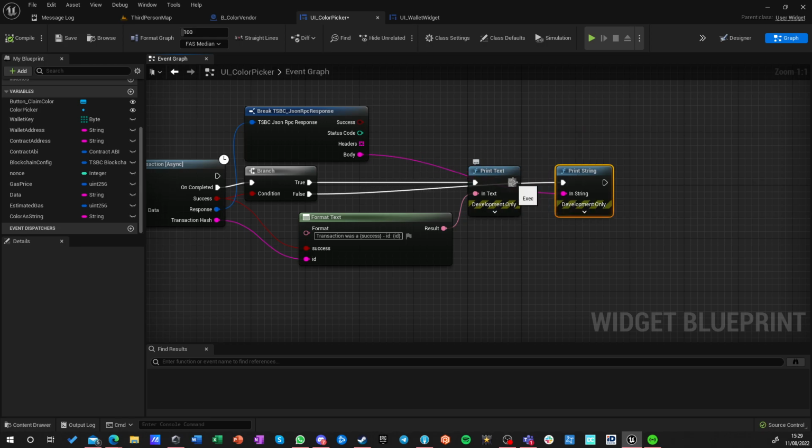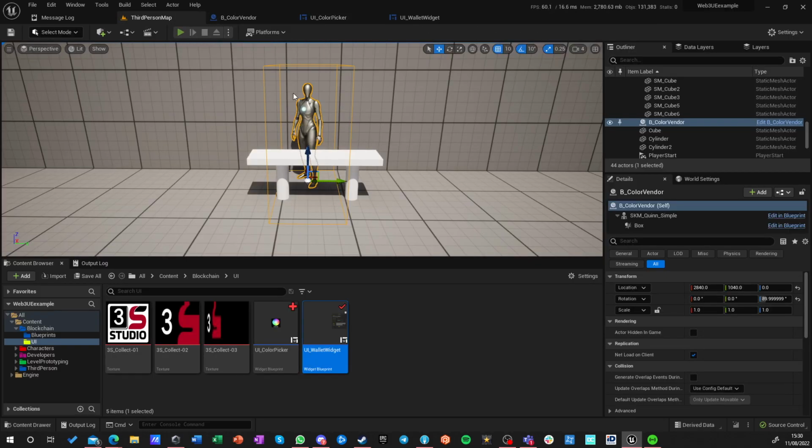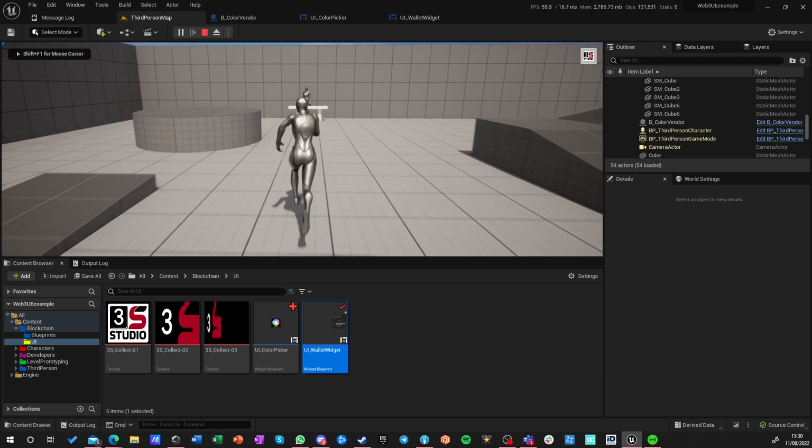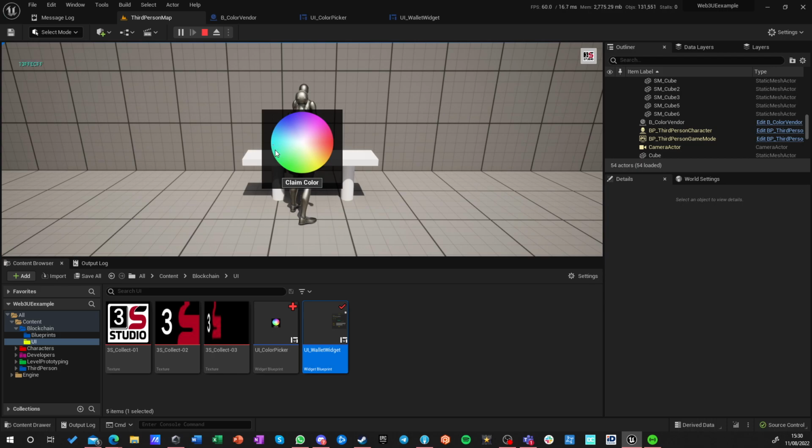Let's print out the body always. If it's true or false, doesn't matter. Let's just print it out and see what we get in return, because we might be doing an undervalued transaction, probably. Let's pick something, claim color, okay.